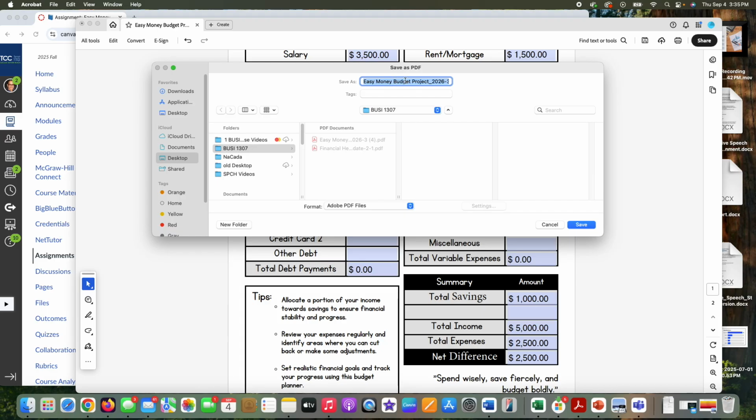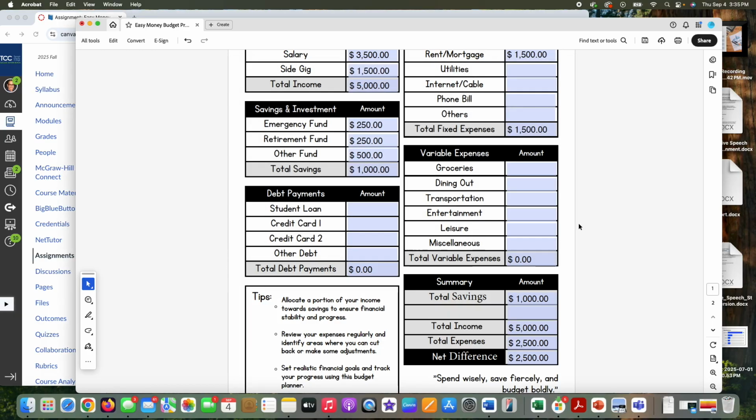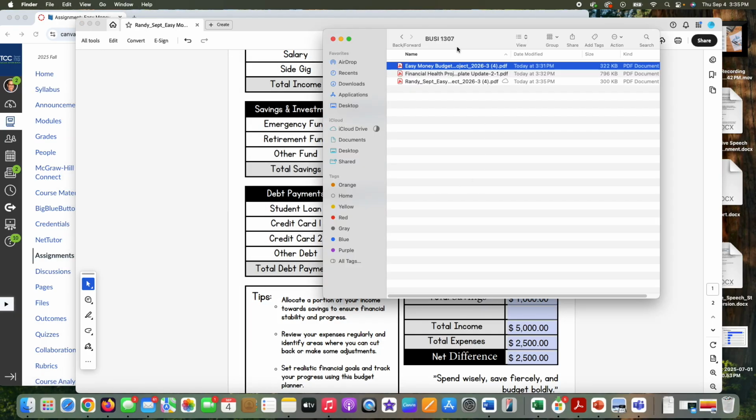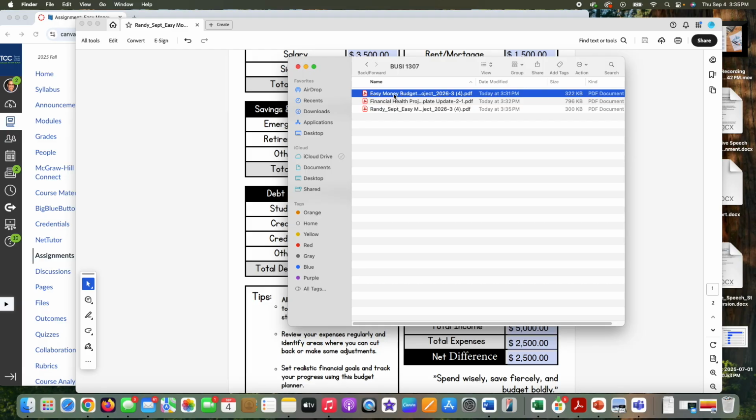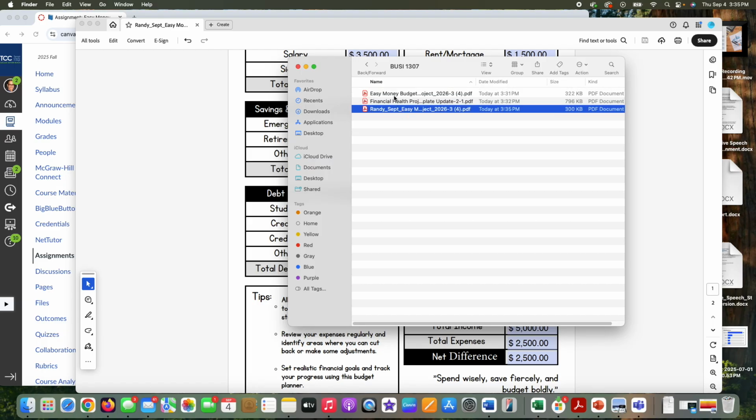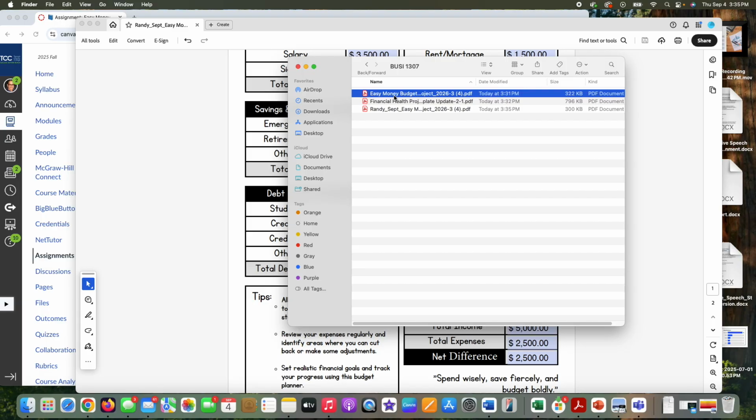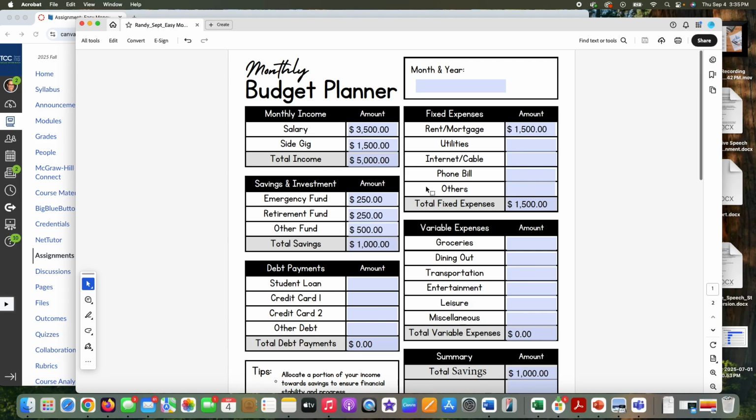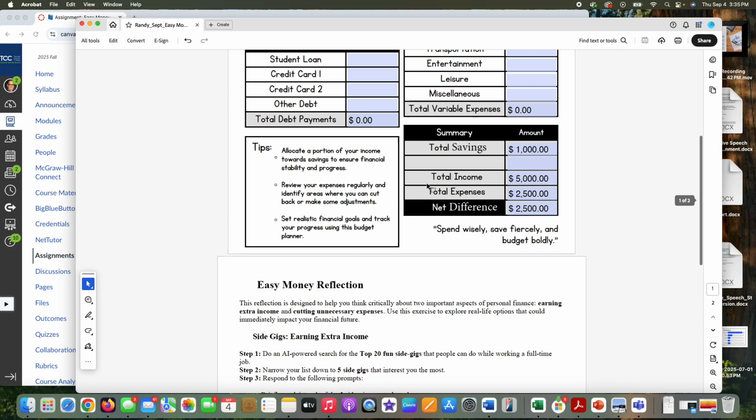There's my class. Now, I'm just going to go ahead and put my name in here. Again, good file management. And I'm putting Randy. And I may even put September. This is for me, because once I do this and save it, I'm going to go back to my files. I have the original Easy Money Budget. This is the template, so you can utilize this every month. And now I have my Randy September, so I could go back in, open it up, say Randy October, save it as that file, and I'll have my October right in here. It's a gift I'm giving to you. That's what I'm trying to do.